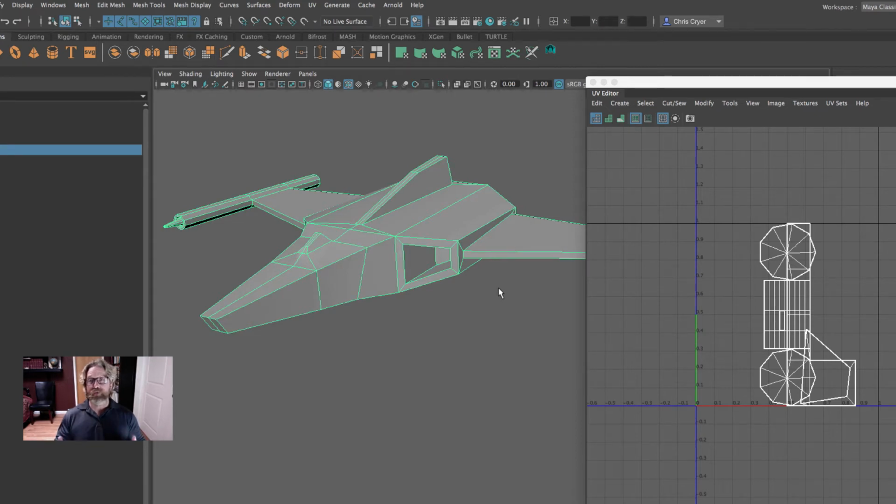So our goal to create a UV map is to lay this three-dimensional object out onto a two-dimensional image. Then we can take that two-dimensional image into an application like Photoshop. We can paint on it, and then we can bring that image back and overlay our three-dimensional object. So that's what UV mapping is, essentially taking a 3D object and laying it out flat.